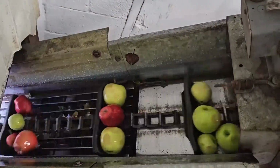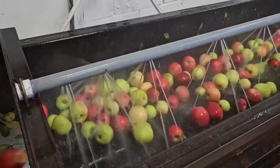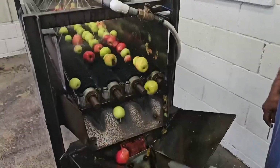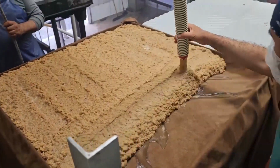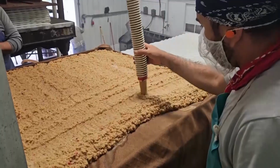Conveyor runs them up to a washer and a brusher, and they go through that. And then they come through and we visually inspect. We have a person stand there visually inspecting for any rotten apples, take them out. And then it goes up the conveyor into the hammer mill where the apples are ground into almost like an apple sauce. And it's pumped from there over to the press.